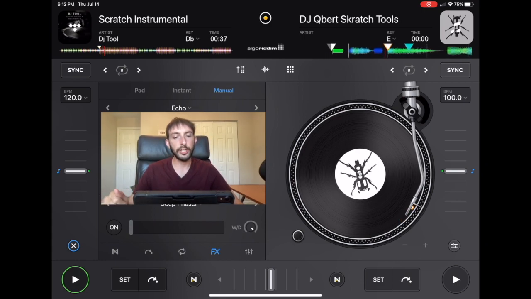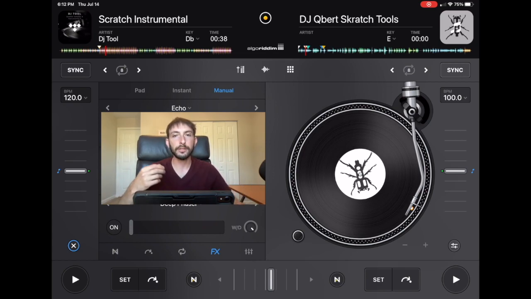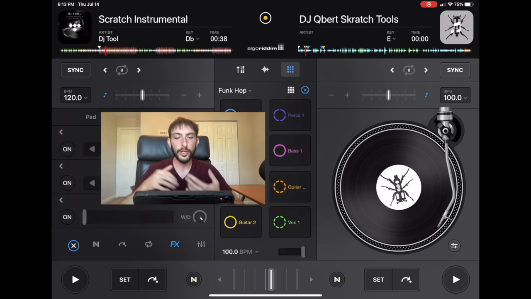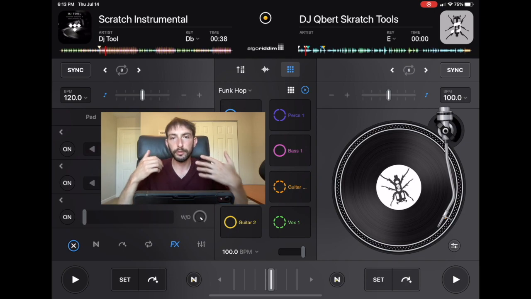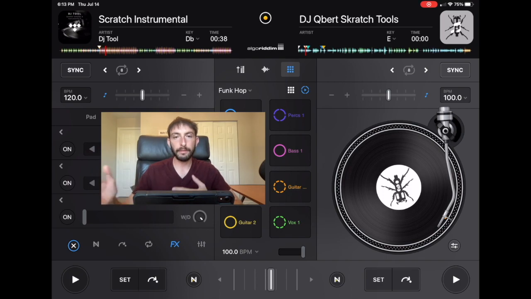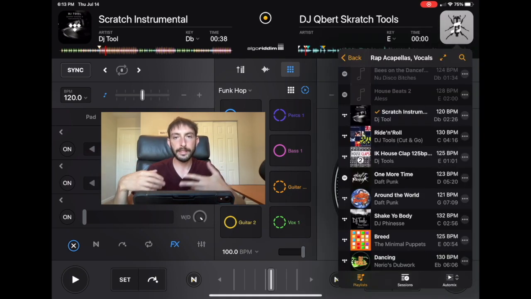So it's just a good track to do some scratching, and it's like a background track, so in case you don't want to use the looper. But if you did want to use the looper, what you could do is record a loop that you like and then use that in the playlist. So I made a lot of videos on how to record your own tracks and produce original stuff in DJ Pro, so you guys could check that out.